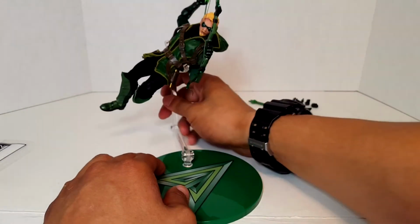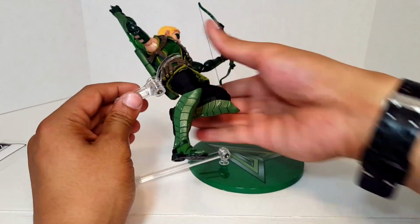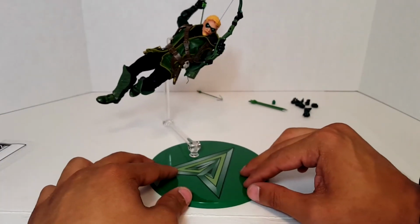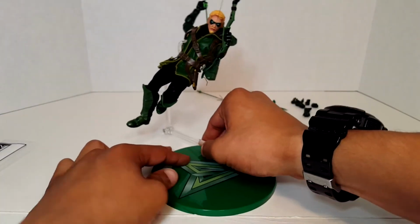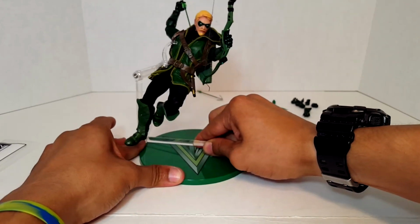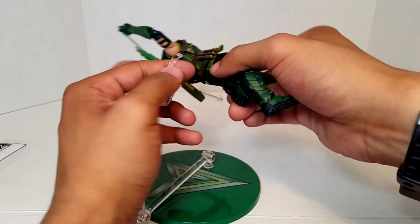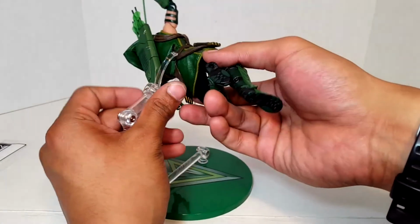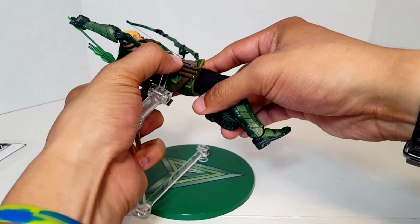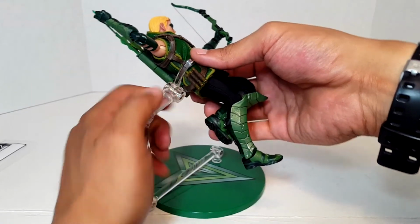Okay, I did not think that I was going to like this figure. I was wrong. This figure makes me want to give watching Arrow a shot. As you can see as I'm moving it, the weight of the figure itself is adjusting the arm. And this guy's kind of tricky because he has a lot of stuff going on back here, so I don't want to necessarily smush it or damage any of it. There we go.